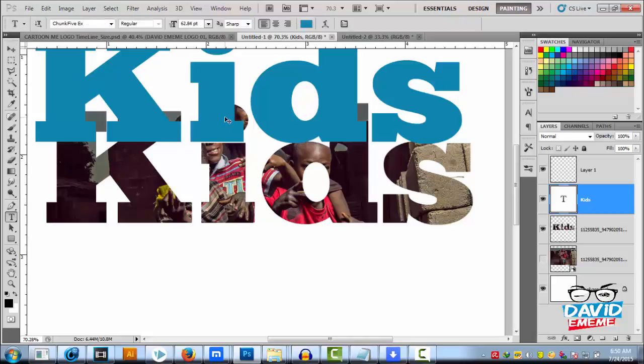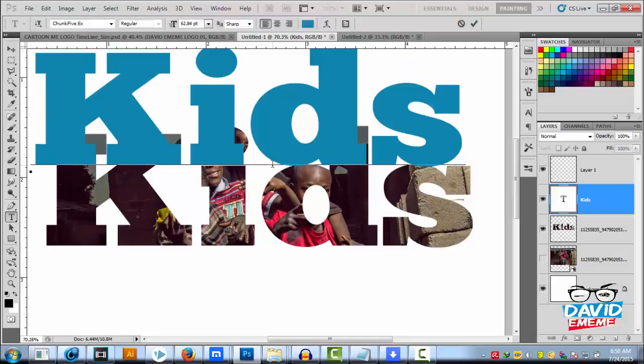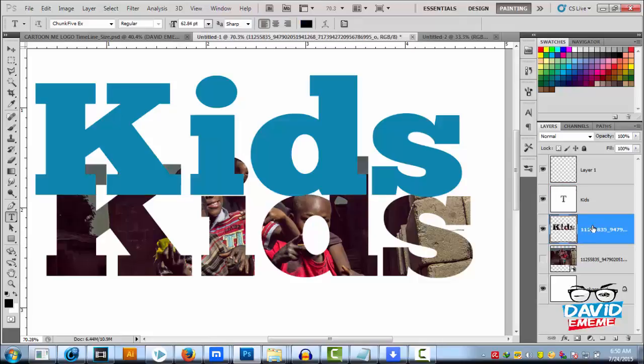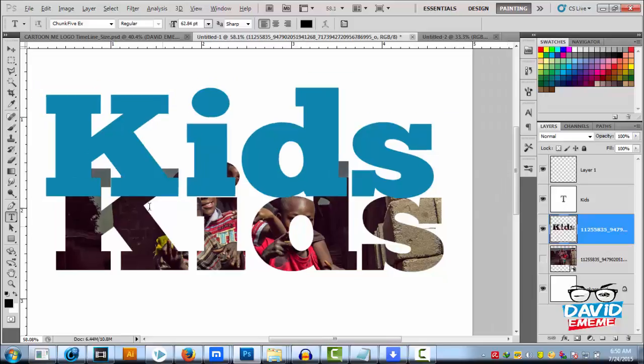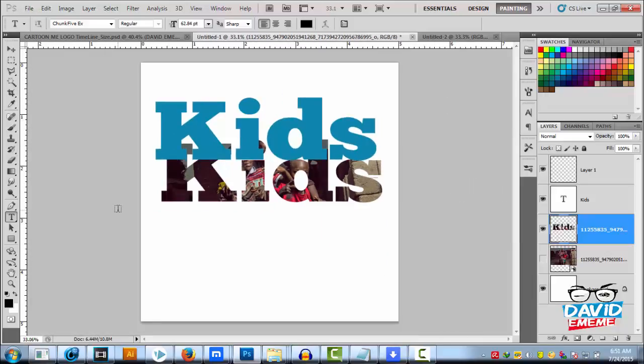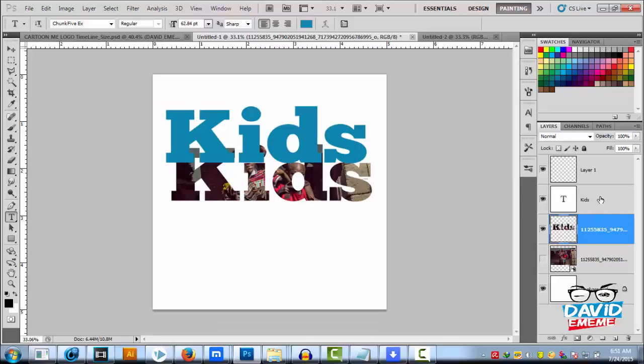You can still edit your text here, but you cannot edit this layer here because this is just like a photo. Let me say a rasterized photo. Okay. And let me see if there's another trick I can do for this.